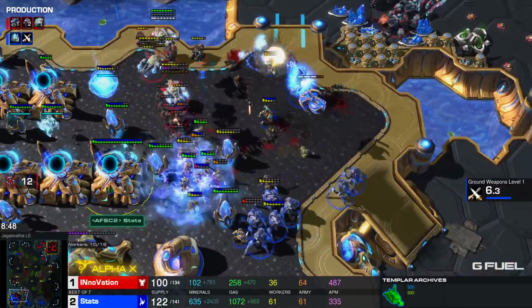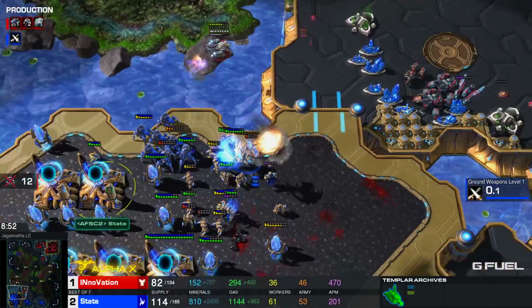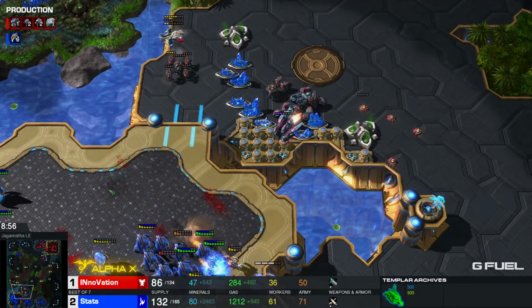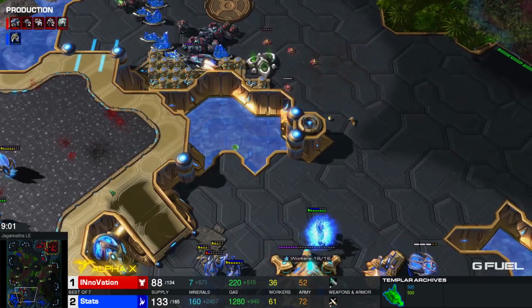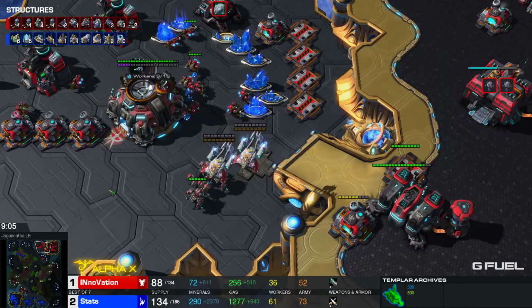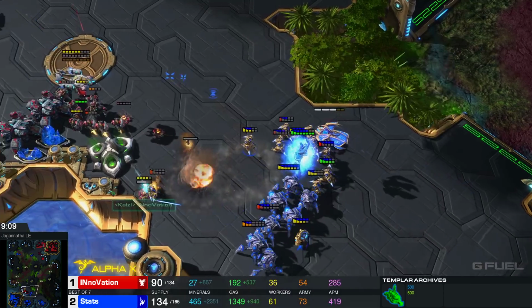Nice storm right there. Still finding a good clump of units, and more storms. Going to be able to take out a medevac, as 2 medevacs. Make that 2. Innovation not finding anything with a 3 medevac attempt. Ooh, Observer does get taken out there. That's quite nice. Do we even have an armory, though? No, we do not. So, eesh.